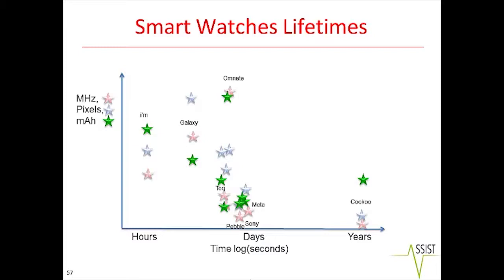But this also is kind of showing you that you have different situations where people are managing their energy very, very differently. So in this case, you've got a huge battery. You don't have that huge of a processor, and you've got a fairly large display, but not an extreme display. But the lifetime is miserable. And so it's not just the hardware that's giving the short lifetime in this type of issue. It's a system design of the software and how you're operating that hardware. And so that's a kind of an important point.